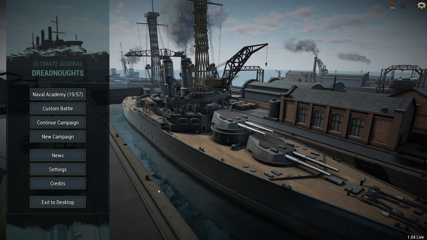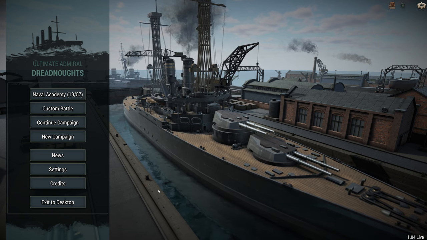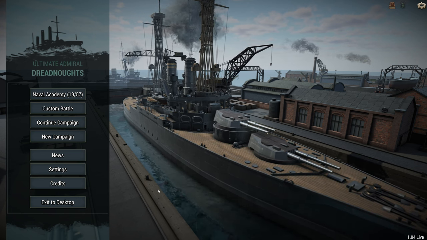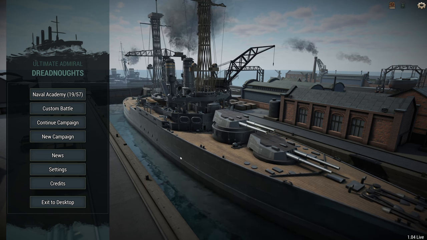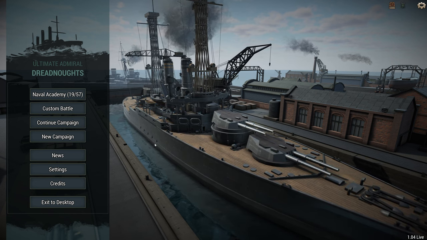But the second battle, I went in and the maneuvers I pulled off were quite silly, or let's say quite stupid. So I paid for it. I lost most of my ships. I think I lost a heavy cruiser and a destroyer, and I think I also lost a light cruiser.